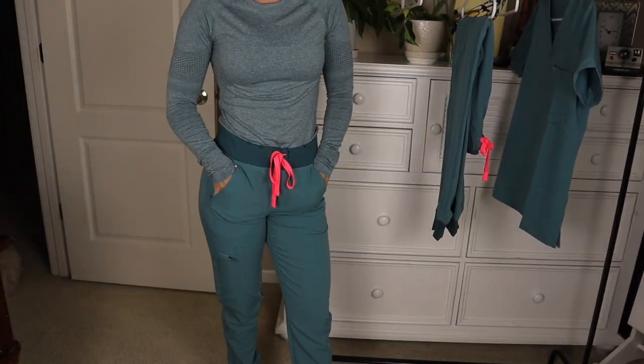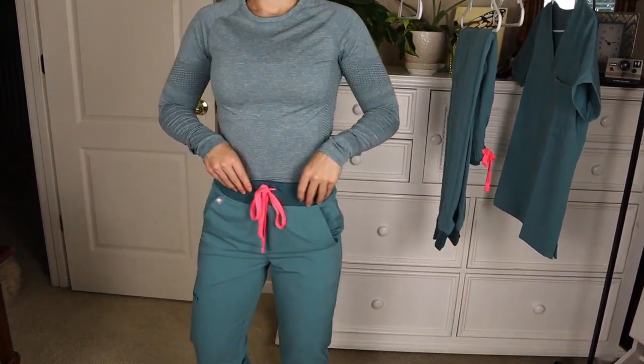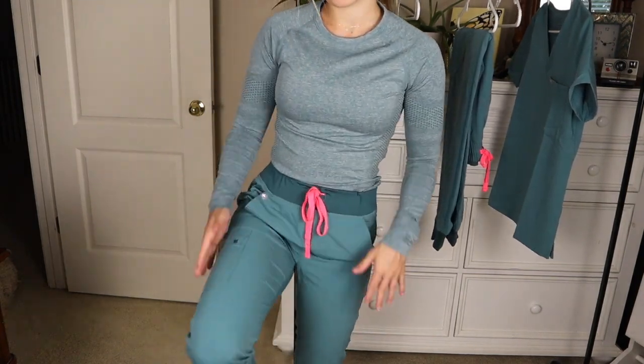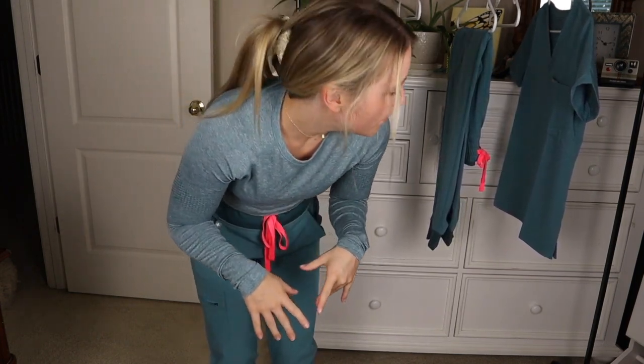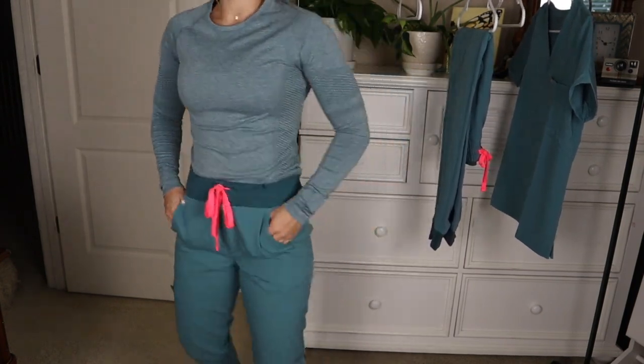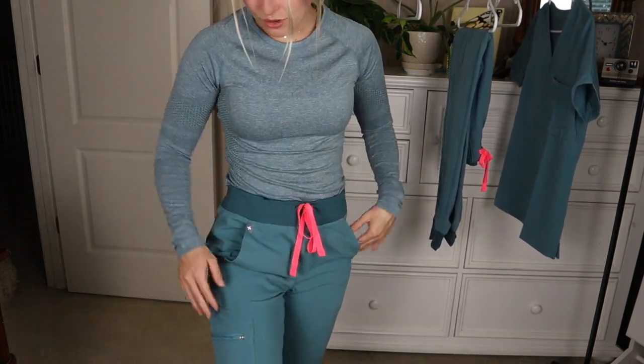So these are the first set of jogger scrubs that I showed you guys. I really like them. They're just a mid waist. I think they're super comfortable. So happy you got an extra small. If you are a petite person, I would just go ahead and order a petite. I forgot to, but they're honestly not that bad at all. I am 5'1", and the regular extra smalls fit just fine. So yeah, these are so cute, just like the other ones I have, so I have no complaints about them.